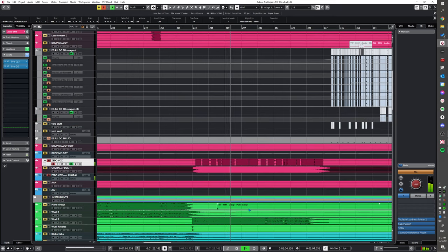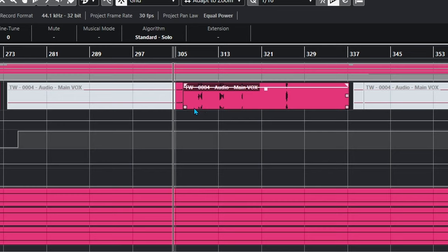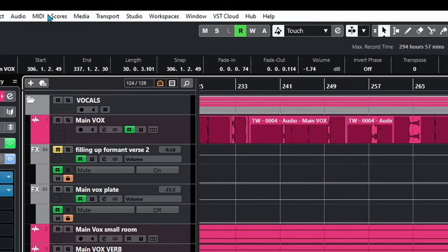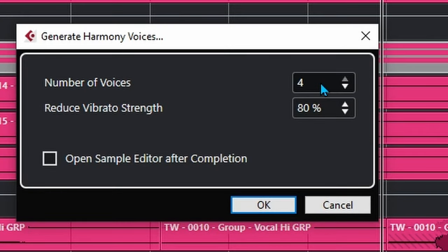Your classic synthetic harmonic stuff. I remember you spent a lot of time getting these harmonies nice. Yeah, we had a lot of stacks going on there. For any of you wondering how we did that, there's a thing you can do in Cubase where if you have a MIDI track with chords, you can select a specific vocal audio, go to generate harmony voices, and choose how many you want to generate, up to 4. You can reduce the vibrato strength, and it just creates harmonies like that.